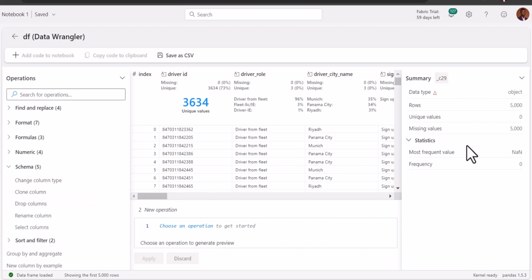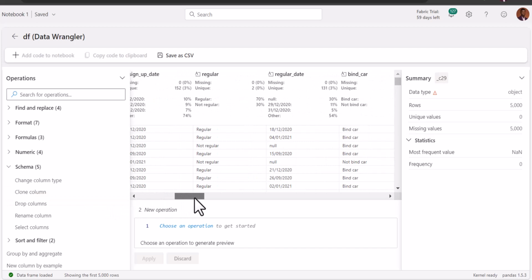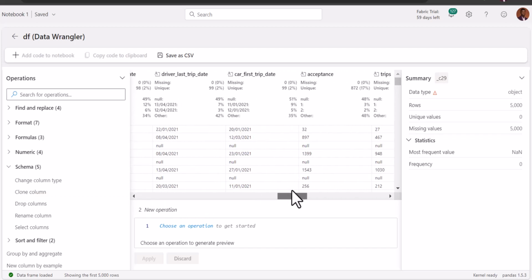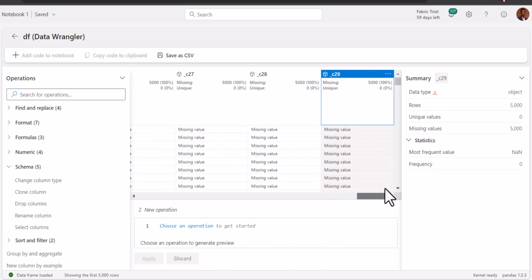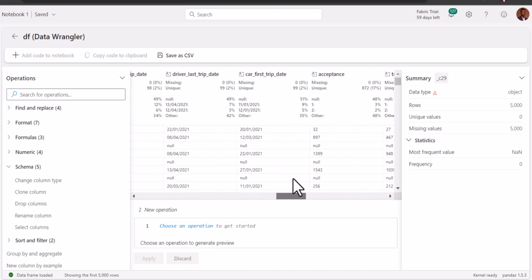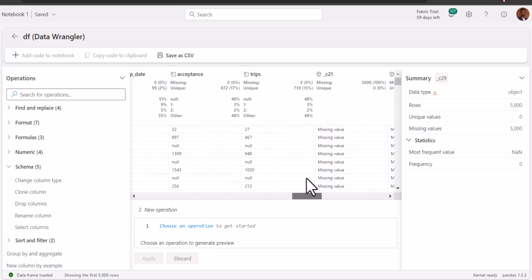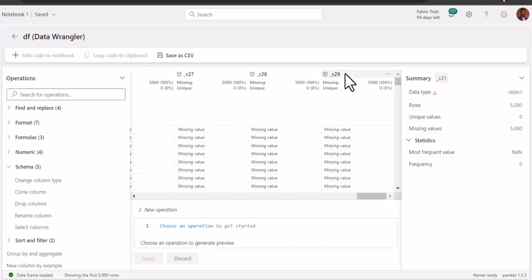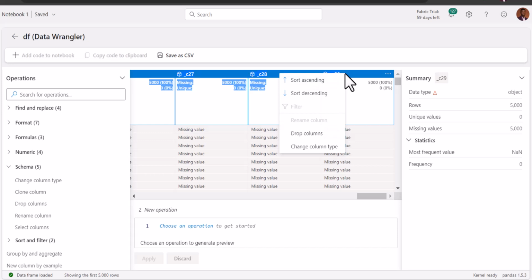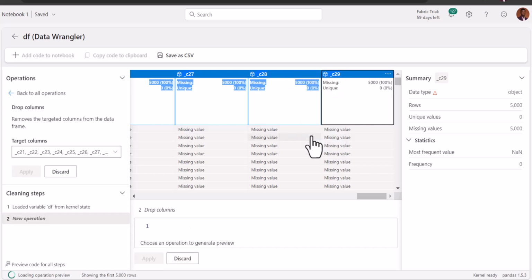So from this summary now, we can see that we have some missing values. So I can scroll across this view now and see where those columns are actually adding to the missing value. We can see that we have this C22, C23 up to C29 of missing value. So what I would do now is that I can just select this C21, hold my shift button on my keyboard, and I scroll across, and then I select C29 also. So from then I can then drop columns. So once I do drop column, it's automatically going to generate the code for me.